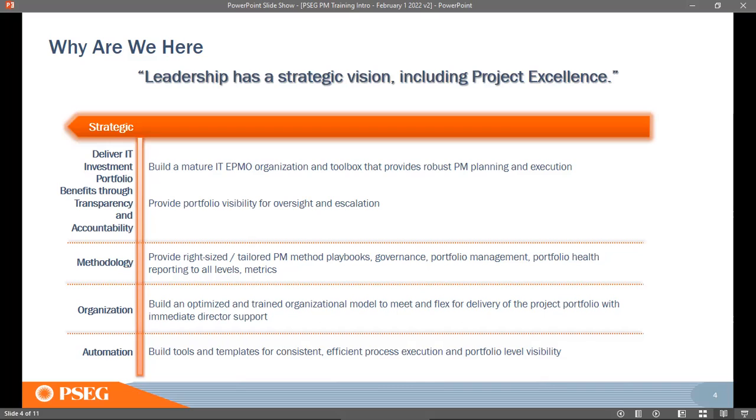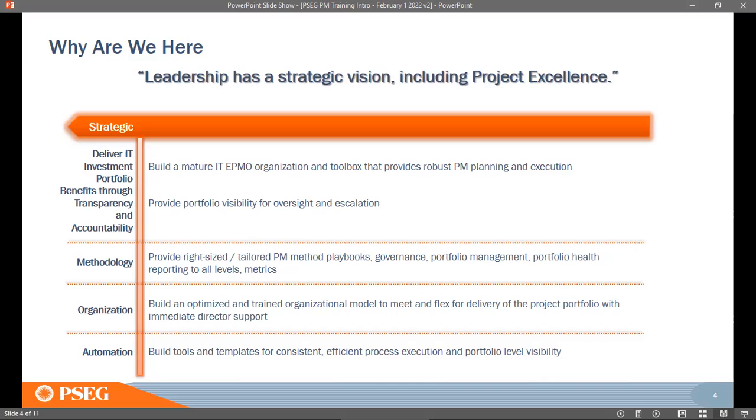Automation. So we are trying to simplify, standardize, and automate as many processes as possible that will help the project managers so that you don't have to worry about what happens next and how to proceed from one stage to the other stage, and what needs to be done at each of these stages.